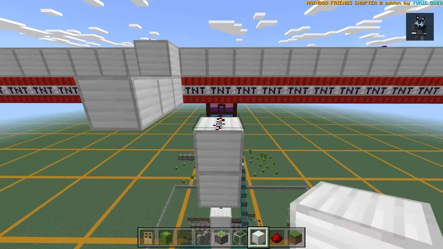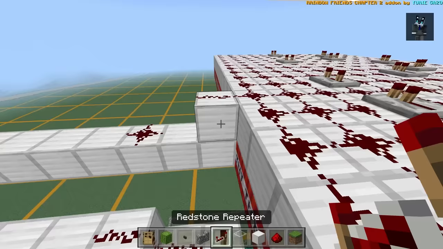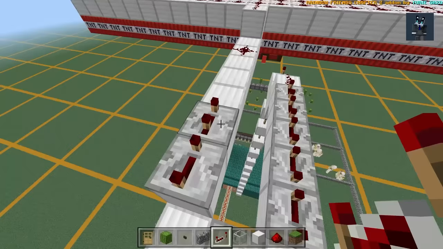Once the activation hits up here, we're gonna make a super duper ooper schmooper long delay. So let's grab our redstone repeater and then make it super duper ooper schmooper slow. So this should take about 5 seconds to activate. And 5 seconds is all we're gonna need to get to the other side, baby. So let's place it all down. Test out how long it takes.